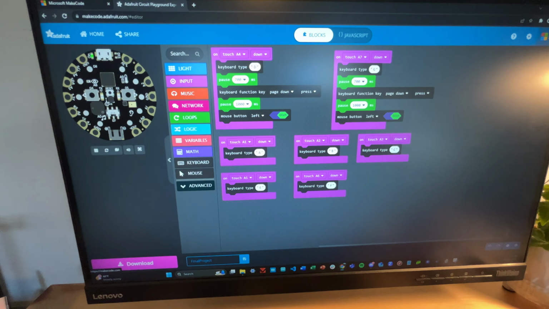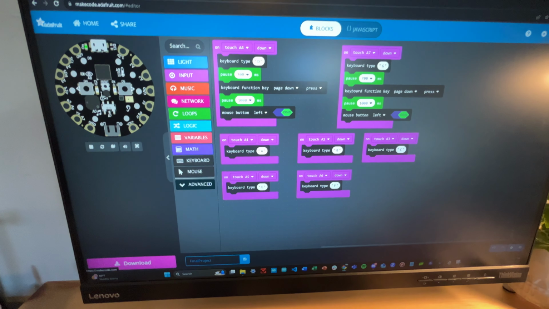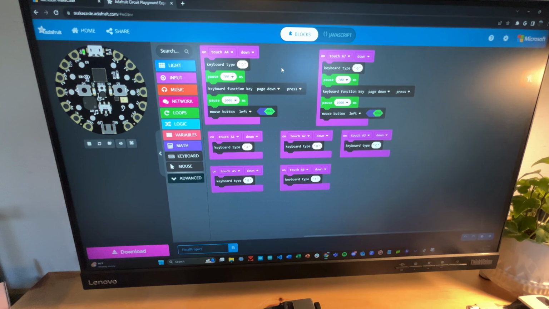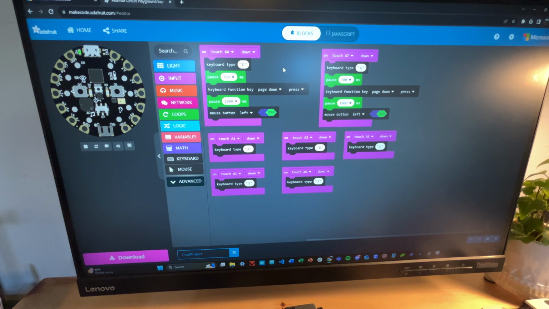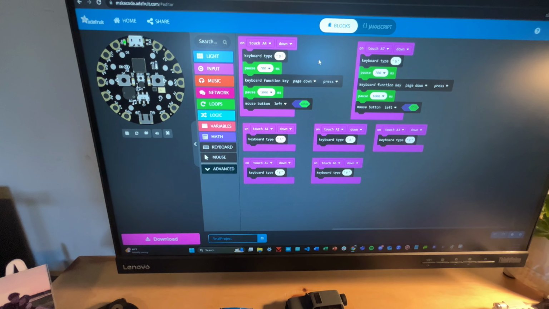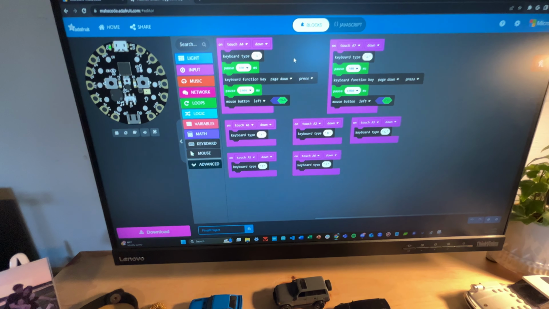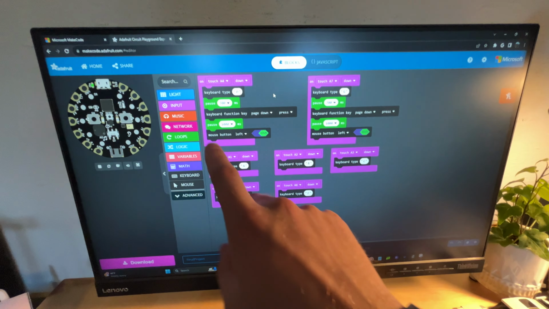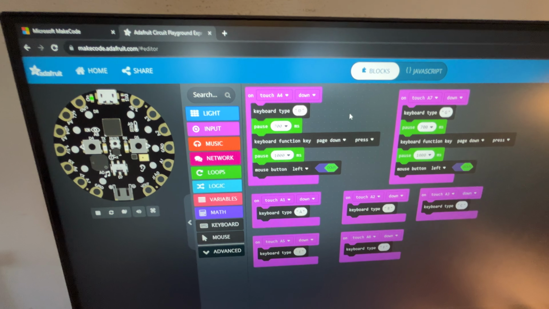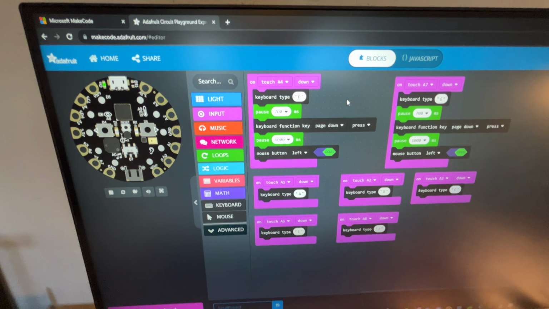So here is my Maker code. You can see that I'm basically just taking the inputs from the touch sensors, and for some of them, I'm just typing a letter. Those are the ones where it goes straight to the website and you don't have to format the page or scroll down at all. For this one on the left, you can see it types a letter, it pauses, and then it scrolls down the page.